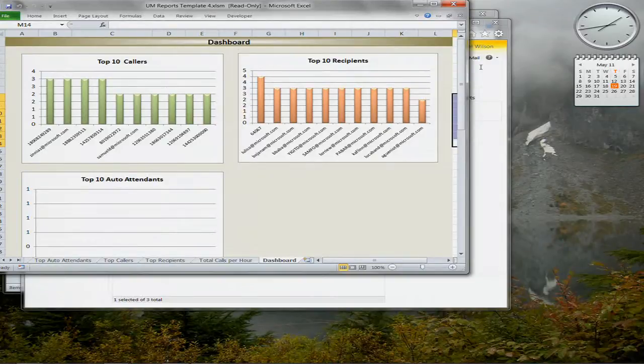This is actually available to online UM administrators as well, and I'd encourage you to try it out if you want to get more insight into how UM is handling calls for your users. Okay, so that wraps up the demo section, unless I think of something I want to show later on. So I'm going to go back to the slides now.